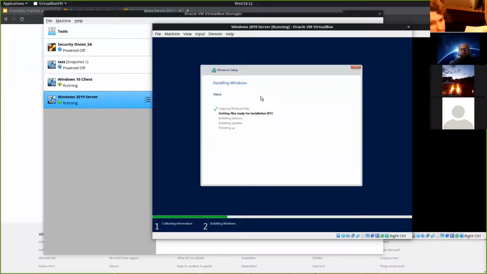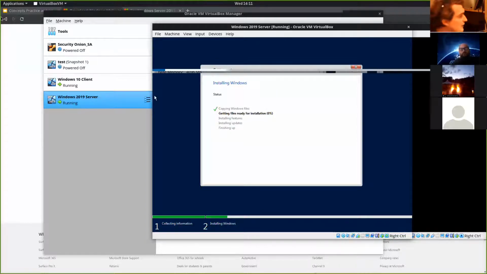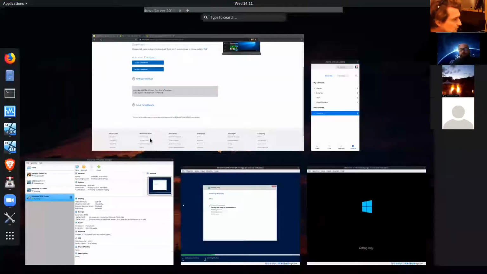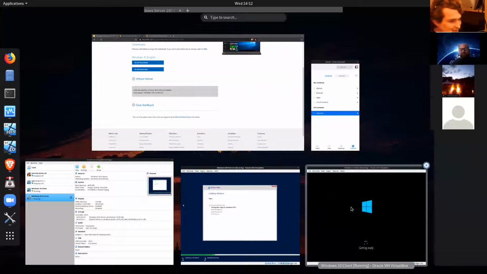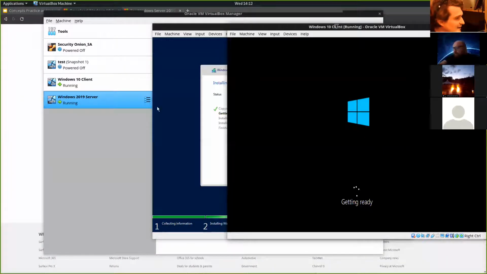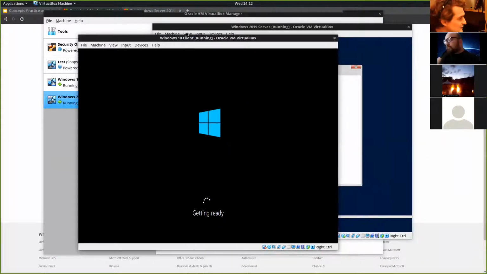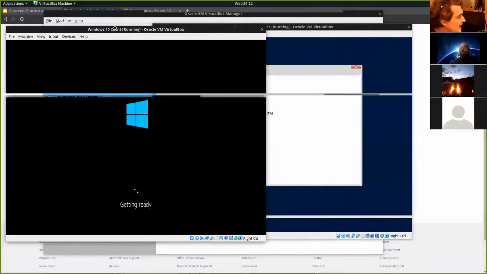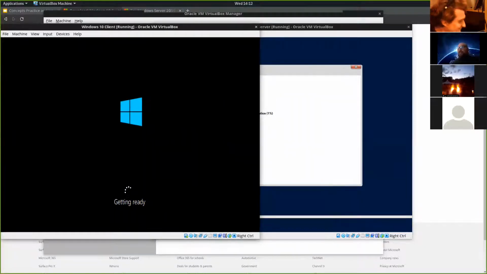While this is happening over in Windows installation land, I'm going to head back over to my other machine. Oh dear, I feel like my computer's feeling a bit nervous because I'm running 8 gig worth of virtual machines. How much RAM have you got? 20 gig. How much? 20. Jeez.